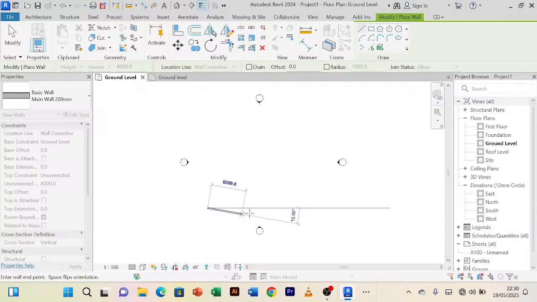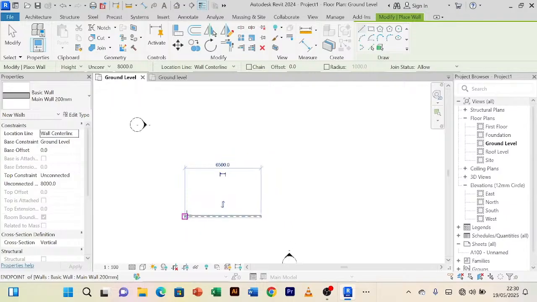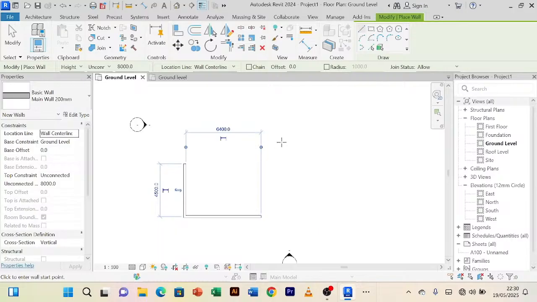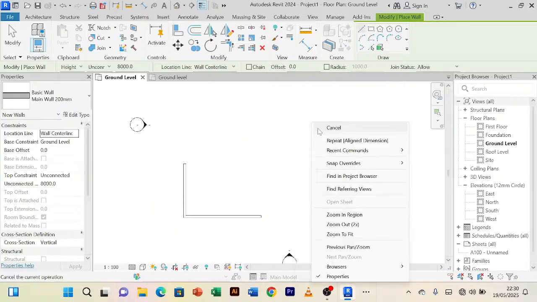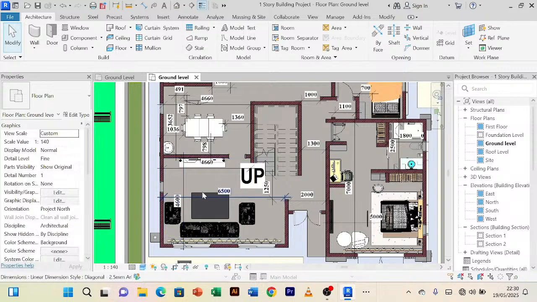So here we shall draw 6.5. Then from this side we shall draw 4.6. It has already shown us there. So yeah, it's useful for us, 4.6 and 6.5.